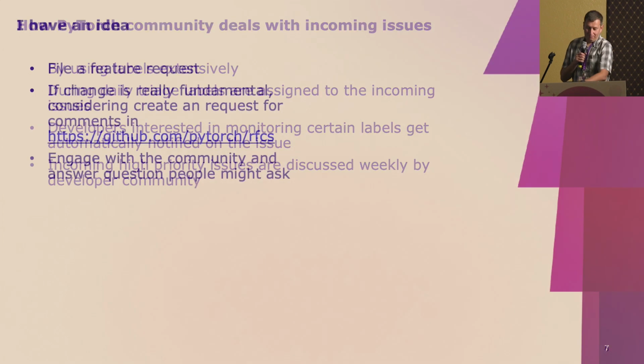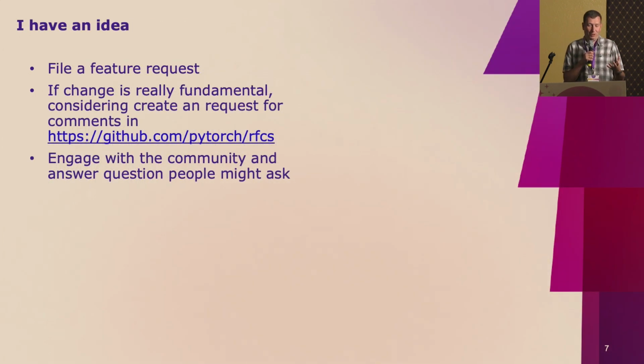Okay, so I can probably talk about if you have an idea about how to improve PyTorch, issues are also a way to communicate about that. You submit a feature request issue saying, I have this idea, this is why it's great, but try to get a good explanation why you think it will be beneficial, not just for you, but for the ML community.